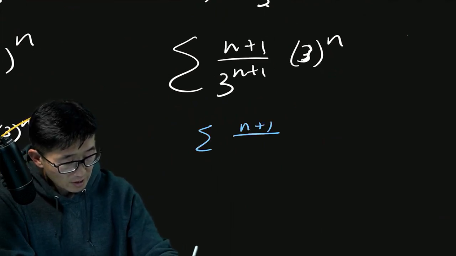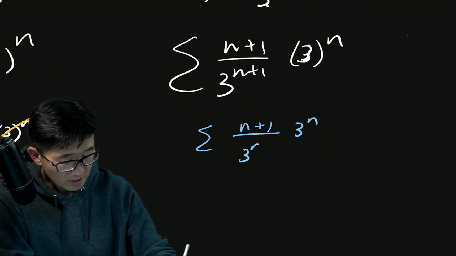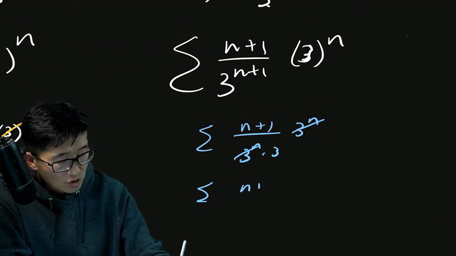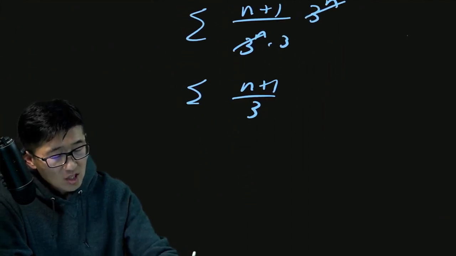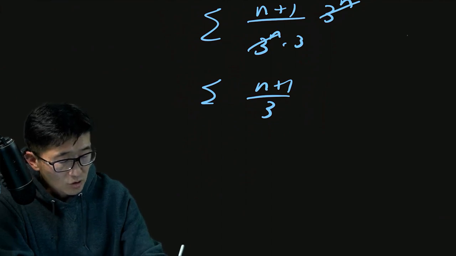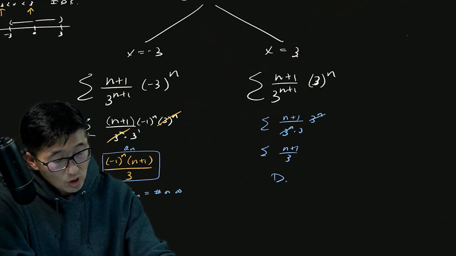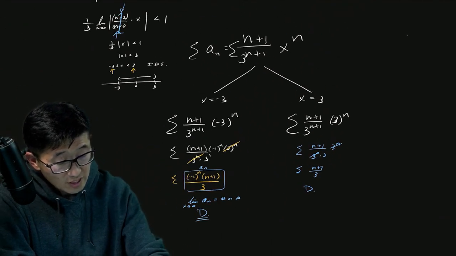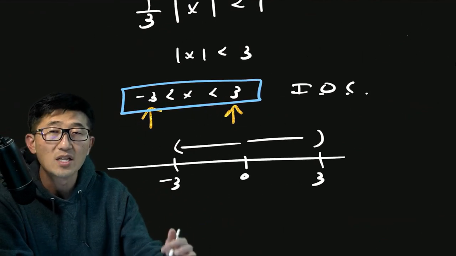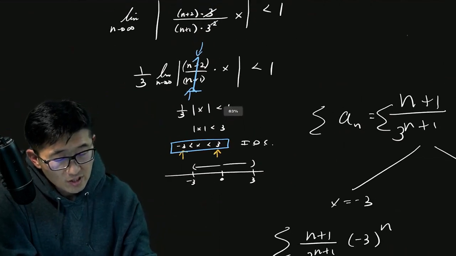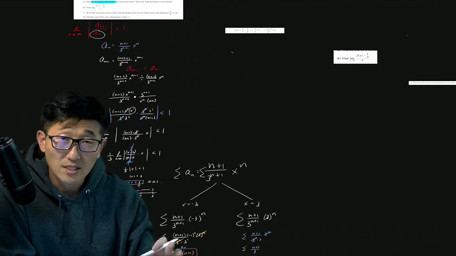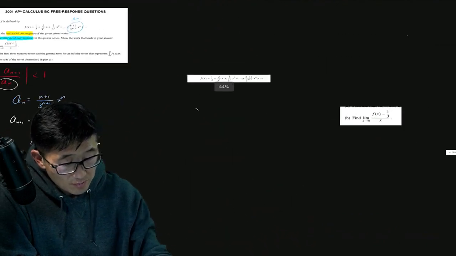(n plus 1). You can do the same thing, 3 to the n times 3, cancel those out. And yes, you can use this divergence test again. This will definitely head to infinity, or will just get bigger and bigger. So this will also diverge. So our interval of convergence is actually right. It's -3 to 3, open-ended. So any number in between will cause the series to converge. Okay, so that's how you work with that one.